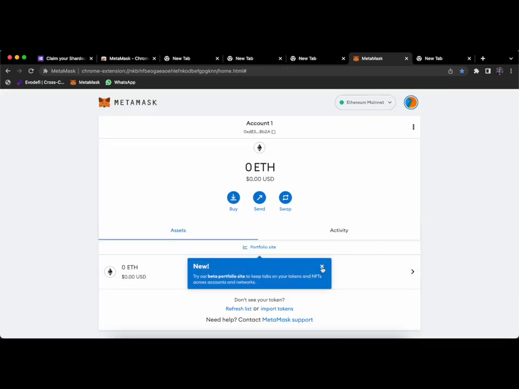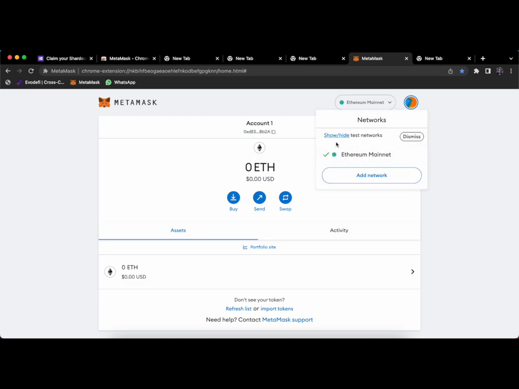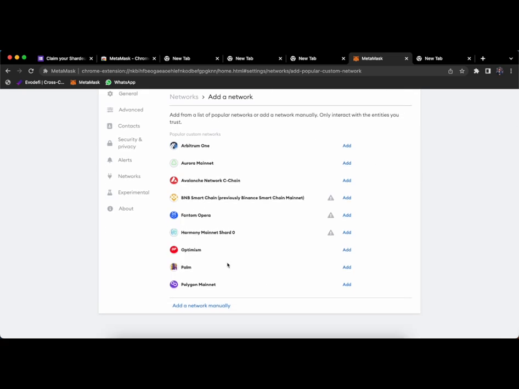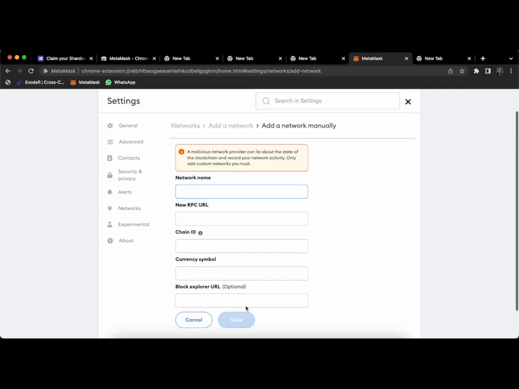You will find an interface something like this, with a particular network. This network is the Ethereum mainnet. As we have to add the Shardeum Liberty 2.0 network, beside Ethereum mainnet you can find a down arrow. If you click on it, it'll show you the list of networks. Here only Ethereum mainnet is added. Click on Add network, and it'll show you a list of networks. We don't have Shardeum Liberty 2.0 in it. So scroll down below and you'll find Add a network manually. Click on it and it'll take you to this page.